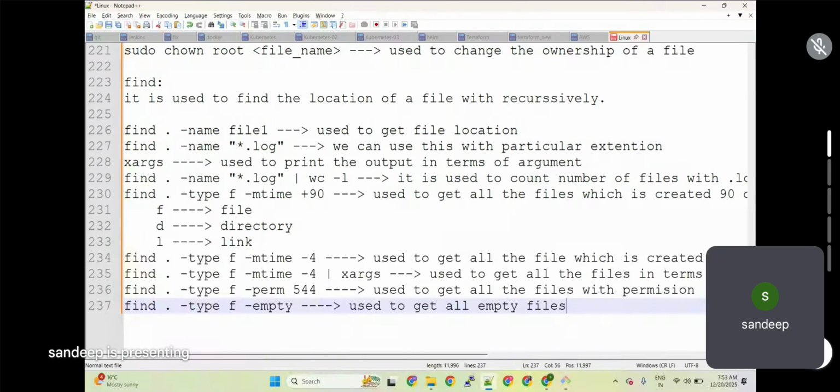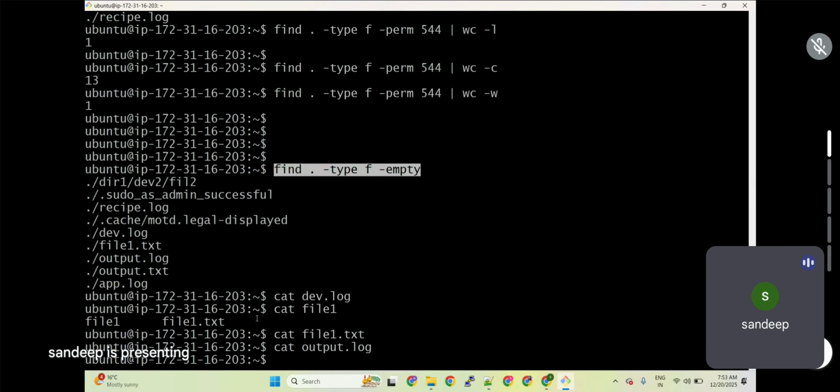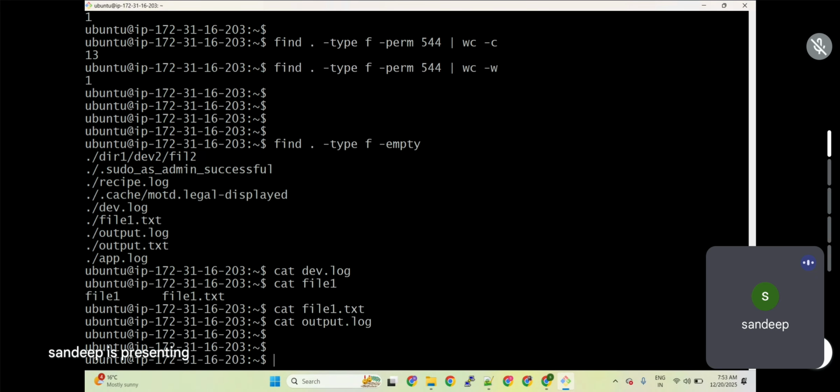Okay, and suppose when we are printing empty files, we can also print non-empty files, correct? So those which have content. With the same command, just a modification with not, the exclamation mark.